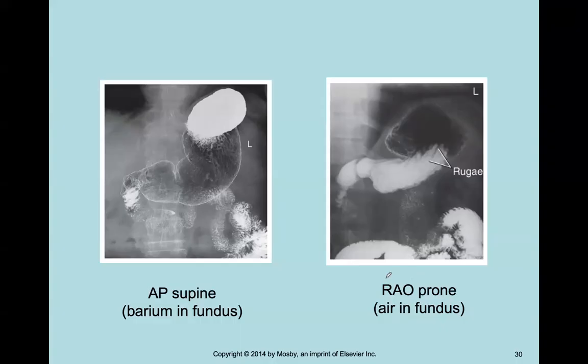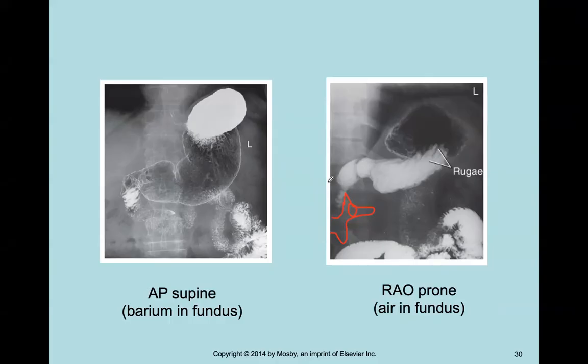Okay. So an RAO is a prone oblique, right? The right anterior side is closest to the image receptor. Okay. So you will be able to identify this as an RAO once we go over the specific positions for an upper GI. But just keep in mind, there is air in the fundus. Okay. You see Scotty dogs here? That's what I'm saying. Look at surrounding anatomy. There's Scotty dog right there. So this is a form of oblique. Okay. Because I see a Scotty dog there.